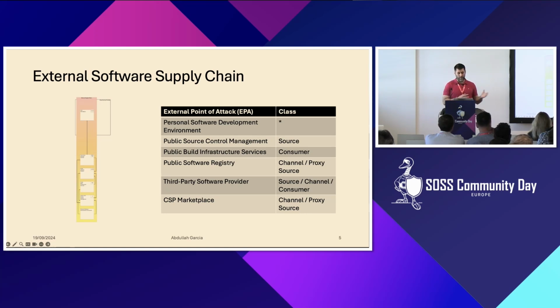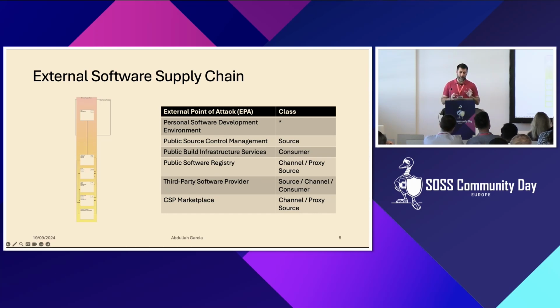Now, there are personal software development environments like laptops, right? You have public source control management platforms like GitHub, GitLab, and whatnot, right? You have public build infrastructure services like CircleCI. You have public software registries like PyPI, NPM, and others, right? Then you have third-party software providers that can be any company. And then the cloud service provider marketplaces where you can actually consume other types of software, right?